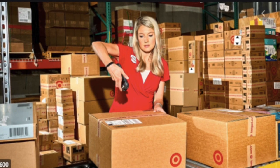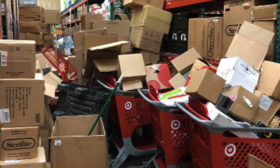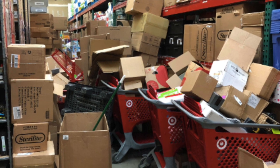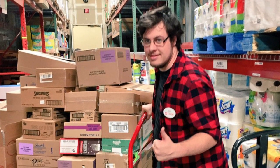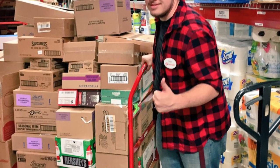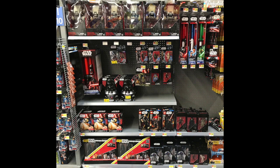So when you think about a stock room at a big box store, and I'm not picking on Target here, I'm just using examples because Classified is at Target right now, well, it's a lot more like this and a lot less like that previous picture. Stock rooms can get overwhelmed with returns, with items that have street dates that aren't supposed to go out. And when product is finally put on a pulley to bring out to the aisle, and your stock boy, girl, man, woman, person, whatever gender-specific term, I'm trying to be politically correct here. It used to be called a stock boy, obviously, back in the day. They'll bring product out, and they will place it on the planogram.